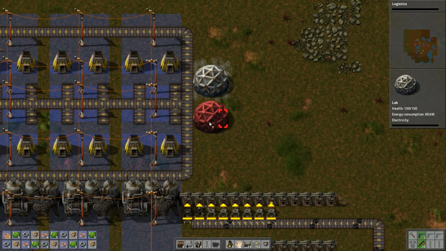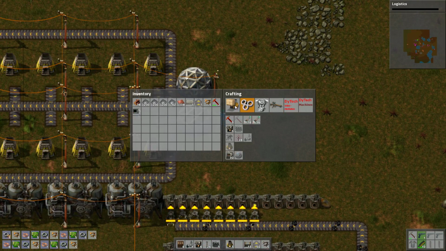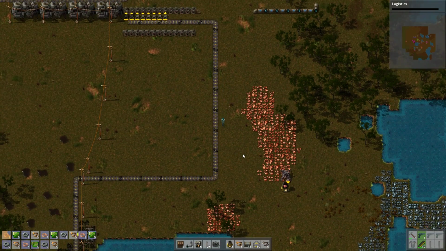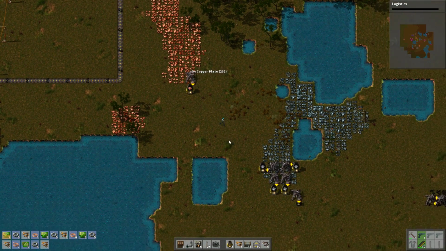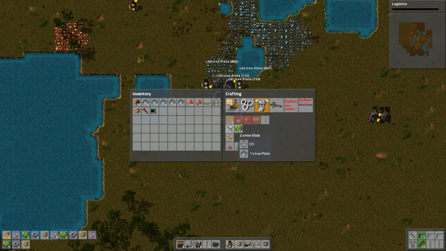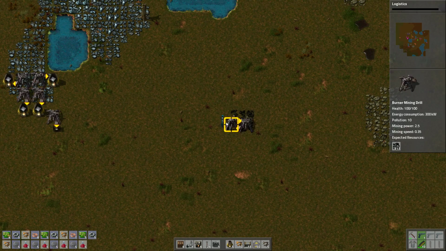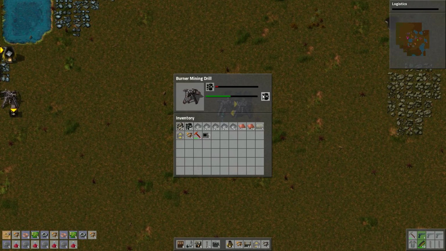We'll just have to do this manually over here for a second again. We need 20 red science packs, please, which requires stone gear. No, don't shut off the stone. That is not acceptable. It's kind of nice, though, not having to worry about these things getting full.